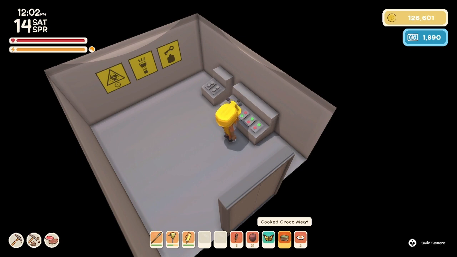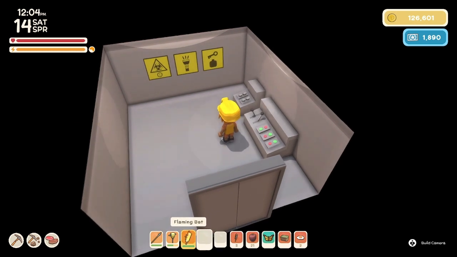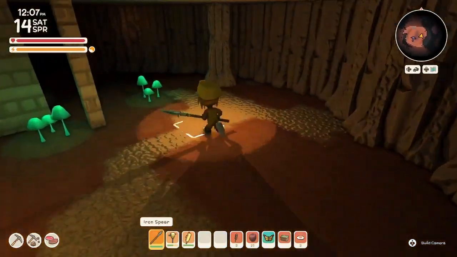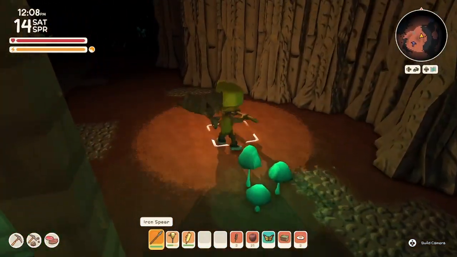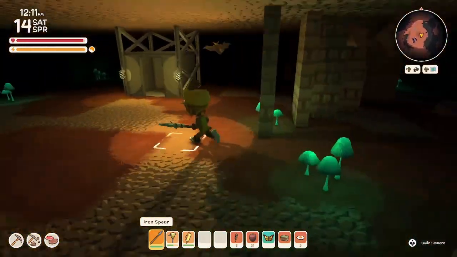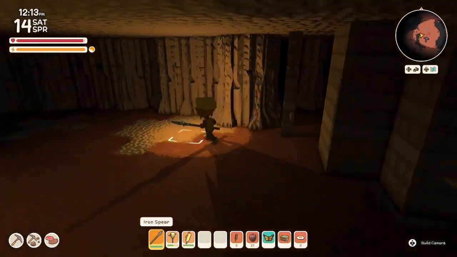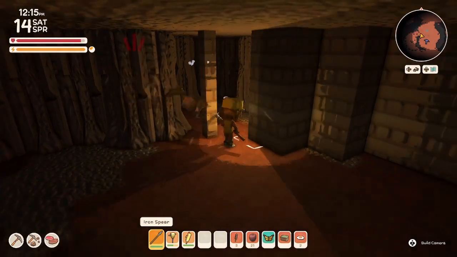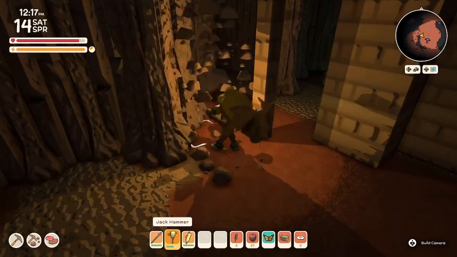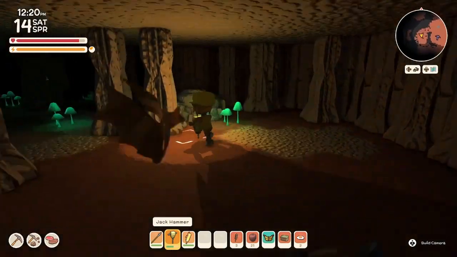Let's go down. I forgot the keys. I knew I was gonna forget something. And right away we come upon locked doors. Okay, well this is not gonna be that great. This is going to be a very short trip in here.